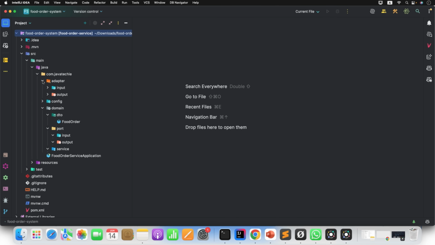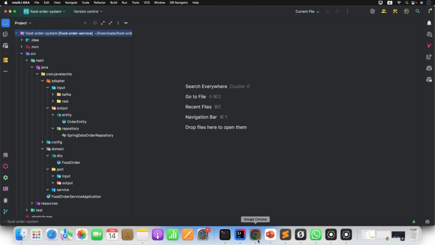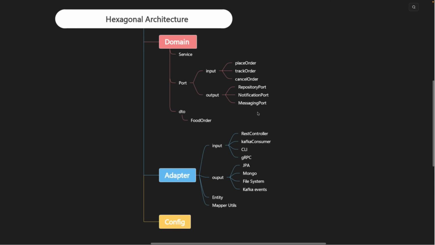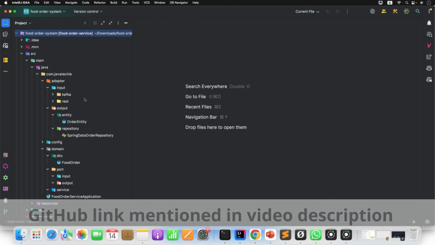Similarly, in adapter we have input adapter, it could be Kafka or REST, and we have output adapter where you can define your repository port, you can define your notification port, and I just kept entity and repository. Okay, same thing what we have discussed here, I just replicated that by creating a package structure.